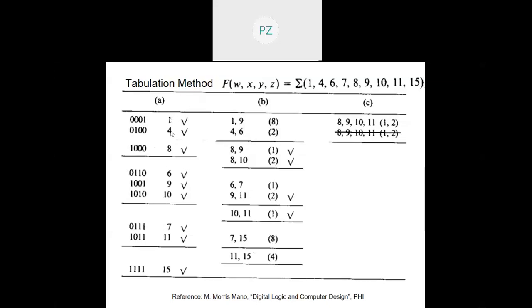Now let us start looking with 4. 4 and 6 can be combined, right? So I'll tick both of them. 4 and 6 I'll write here, and you see what will it be? 0 1 dash 0. So where is the dash? Dash is at a place which has a weight 2. Remember, this is 2 to the power 0, 2 to the power 1, 2 to the power 2, 2 to the power 3. So basically 1, 2, 4, 8. So I can write that corresponding to 2, it has been eliminated. Corresponding to the weight 2, that bit has been eliminated. So 4 and 6 can be combined here.